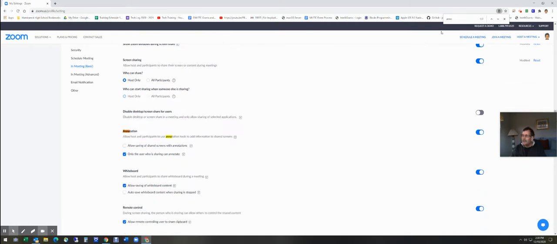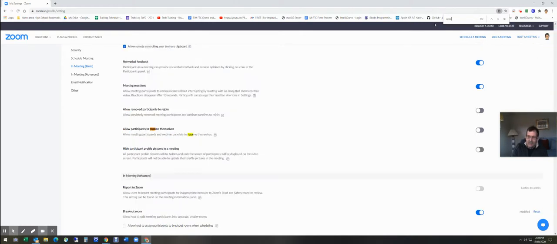The next one is breakout rooms. Really, it's not a security thing. Or no, let's do rename. Rename. That is a security thing. So let's go back to rename. Allow participants to rename themselves. When the students come in, I want them to keep the same name as they entered the room with. I do not want to give them the opportunity to rename themselves. So I have got that turned off. You could turn it on if you want, but I suggest we leave it off.